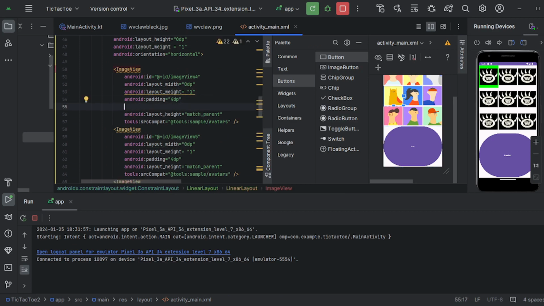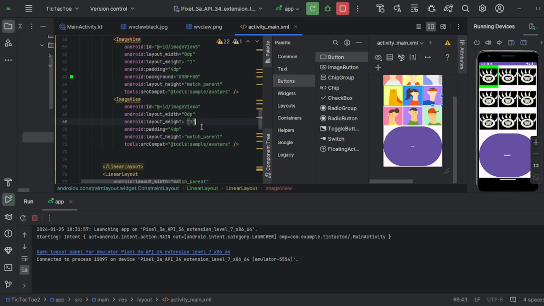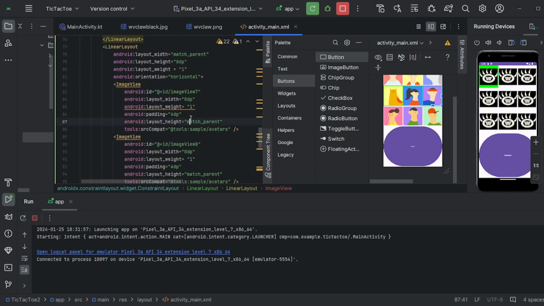So here we're going to do Android. It should auto suggest all the things that you can change as well. If you're ever wondering what's there, we're going to do background. So same thing. Now if I want to do a copy paste kind of deal, it should be way faster in the XML file.